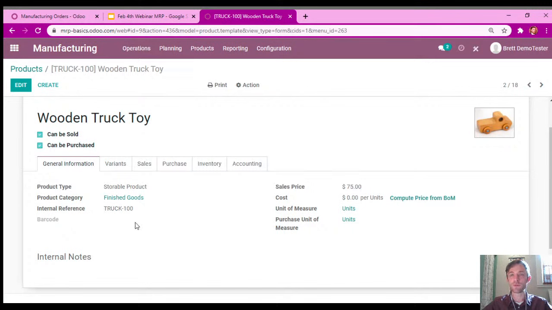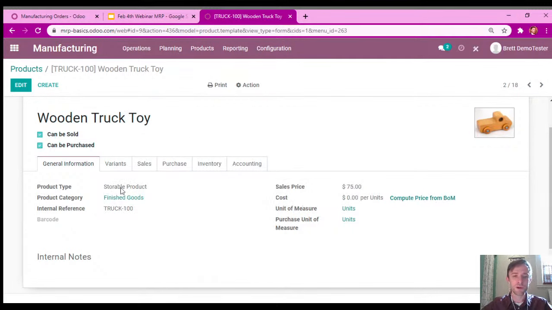I gave it a number, but you'll find that you can either just import all of your products at once and it'll bring it all in, or you can set up Odoo to generate the number for you if you want, if you configure a sequence in advance and you can determine what kind of prefix, suffix it has and stuff like that. So a lot of control over this field. Sales price is important if you sell it, although we can have more advanced price options if you need, like you can have pricing based on quantities and that kind of stuff. And then here's the cost, which if we want to, we can compute it from the bill of materials, which we'll get into in a little bit.